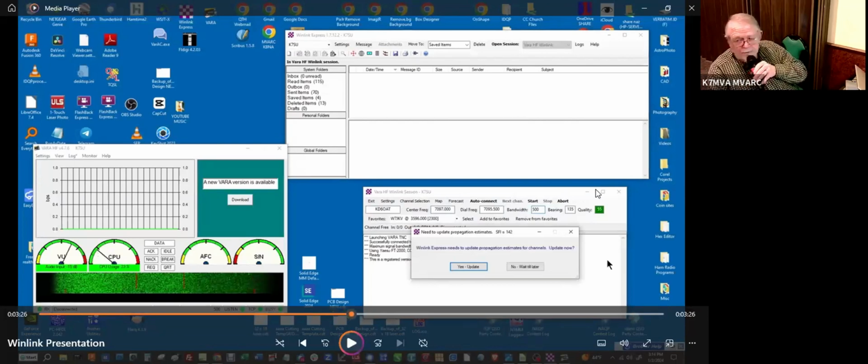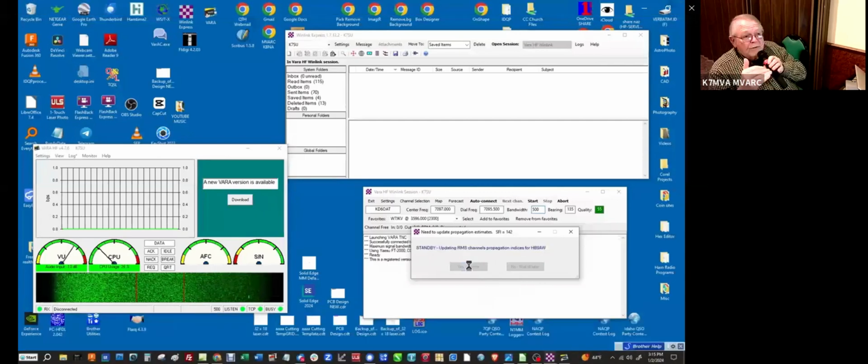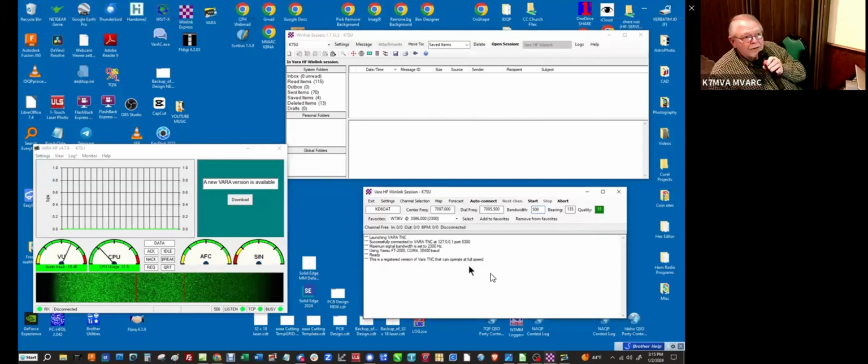And we'll go through that. Now, when I opened this, I hadn't been into it for a few days, and they are constantly updating this, adding new forms and everything. And stupid me, I went ahead and told it to upgrade now instead of just waiting. But it doesn't take that long. Every few days when you get into this program, it will ask you first, but it will update. It has a list of gateway stations that you click on, and then it updates the propagation for those stations, and it shows you the probability of connecting through them with color coding.